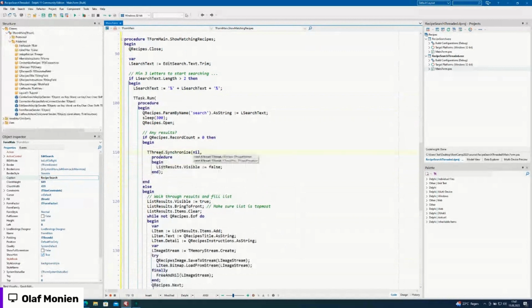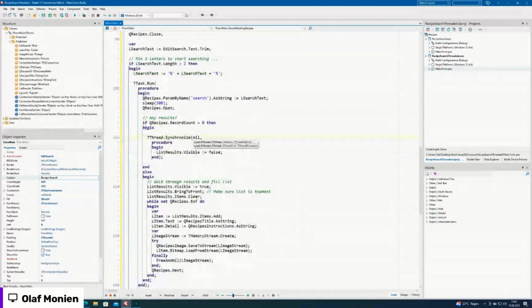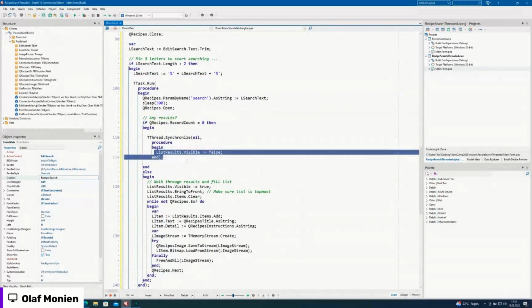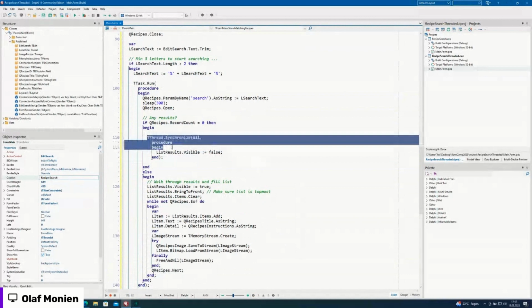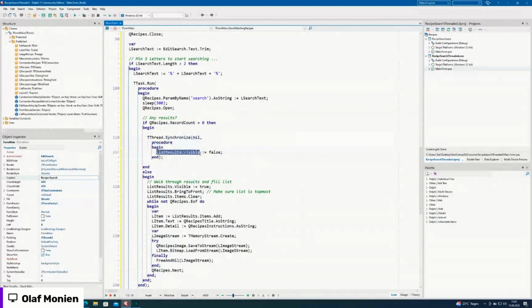we have to work through the code that we have down here. So we follow this path of execution. It's an if-then-else, something running in the background, and then we are accessing something from the UI, and we have to protect that. We have to put that back into the main thread. This is basically the instruction to block that background thread and execute the next lines, this line of code, in the context of the main thread, and wait until it's completed. Well, this is easy here. This is just a single line. If there are no results, then just turn it off and we're good.